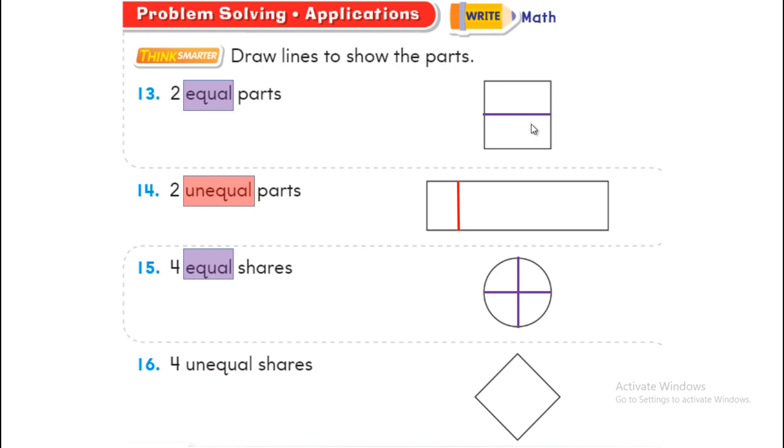Now number 16. They want 4 unequal shares in the square. Unequal. So we're gonna cut the square, not vertically corner to corner and horizontally corner to corner. Because if you cut it like this and like this, you're gonna make equal shares, and we want unequal shares. So we're going to make it weird. Like this first, and then away, we're gonna cut a small triangle. And again a small triangle. Now here we made a triangle, here a trapezoid, another trapezoid and a triangle. Different shapes, different sizes, of course they are unequal.